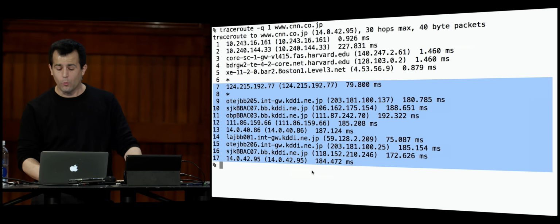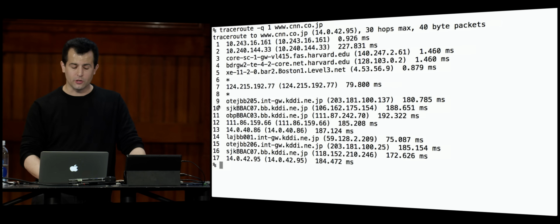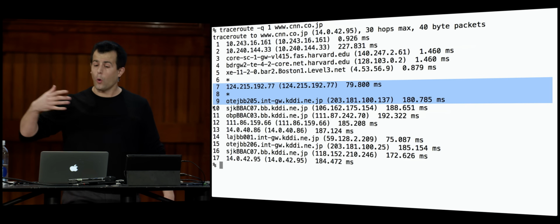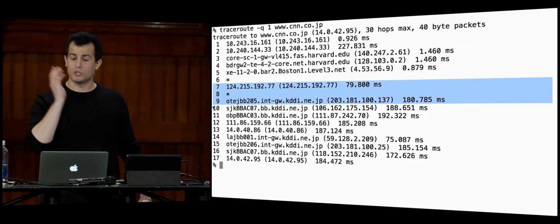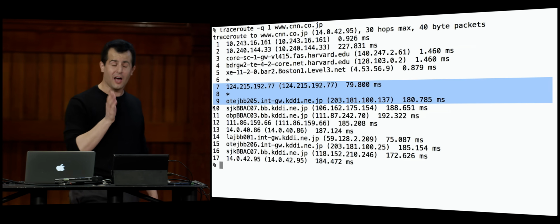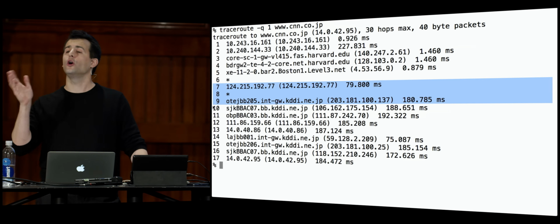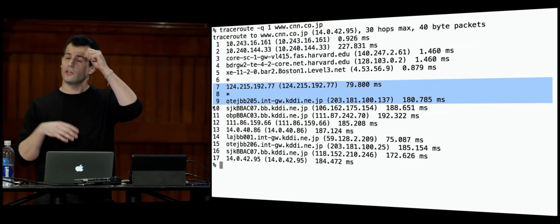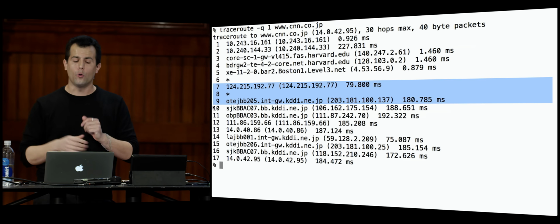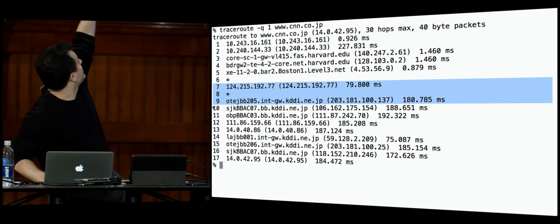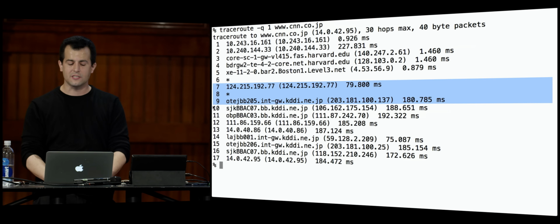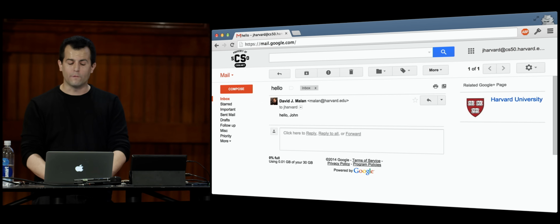So odds are somewhere in here, especially right here, there's probably a very large body of water that has some trans-Pacific or transatlantic cable that actually requires even more time for data to get from one point to another. But again, imagine the hours it would take to fly to Japan. Here, in some 200 milliseconds, boom, your message is actually there. So you can play around with this on the appliance or even in Windows or Mac OS with slightly different commands. Sometimes you will get these stars, like in rows 6 and 8, which just means the routers are configured not to give you an answer for privacy's sake. But generally, this technique would in fact work.